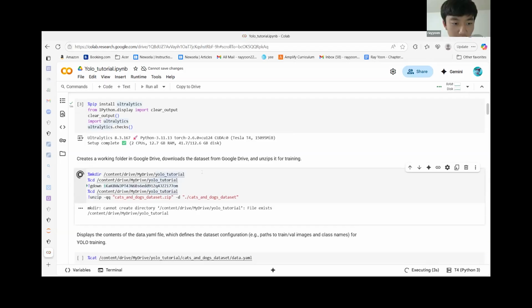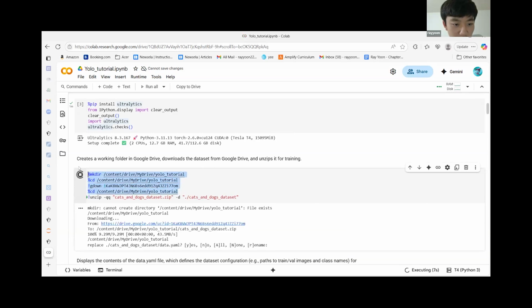I don't know what these lines do, but the last one just unzips your dataset. Yeah, right. The first line is the make directory command. mkdir means make directory on your Google Drive.